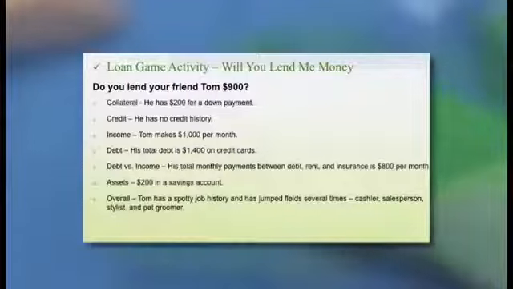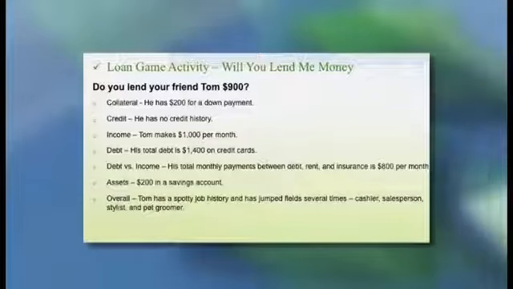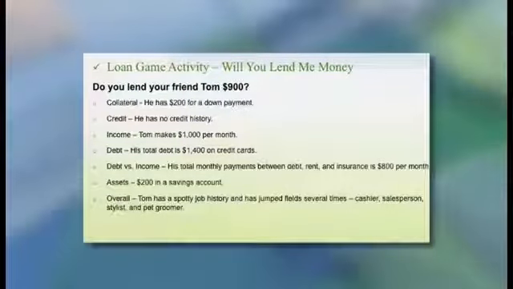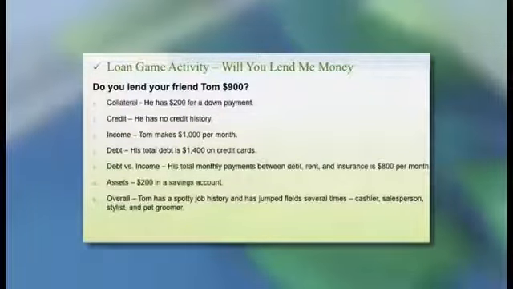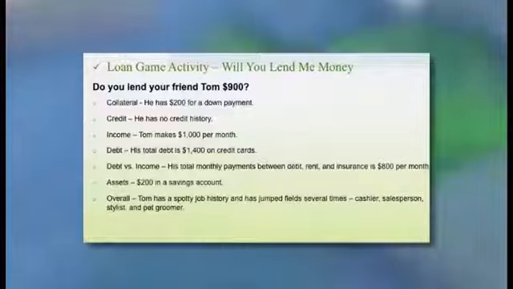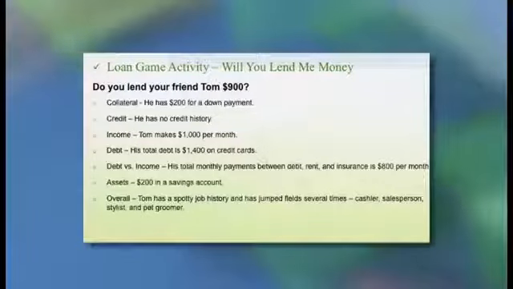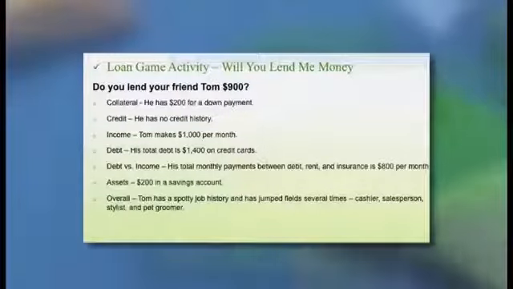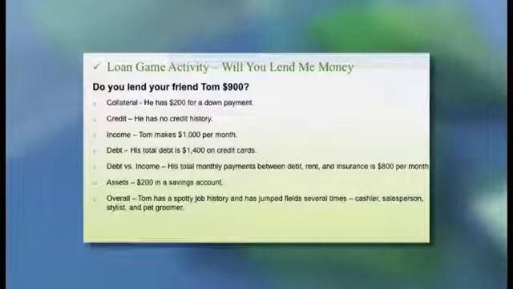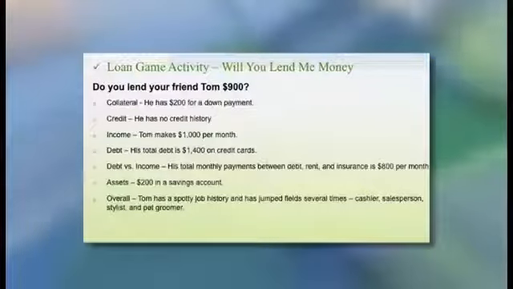When you get those responses back, then we can actually dive into those deeper levels and we can ask questions like, well, what if he had $5,000 that was coming to him, but he couldn't access it right now? Or let's say he made $3,000 a month and he didn't have any debt. Would you lend him money then? Or maybe even ask, hey, he has a computer system that's worth $3,000. If he put that up as collateral, would you lend him the money then? So we can really engage the audience in some very interesting conversation where they're thinking how they would react personally. What would they do in that situation?